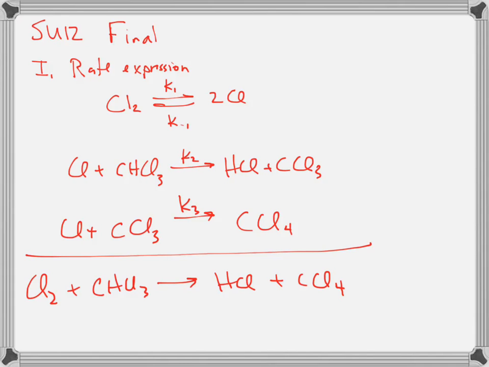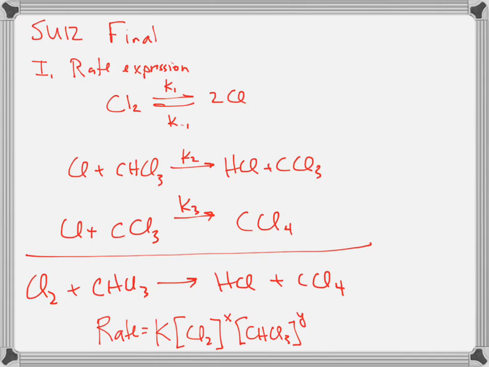If we tried to come up with a rate expression for that, what would our rate expression look like? Rate equals k, concentration of Cl2 to what power? x. We do not know that order. This is an overall reaction at this point. In fact, by definition, it is not an elementary step. Times the concentration of CHCl3 to, again, some unknown order.